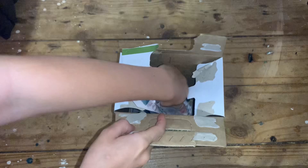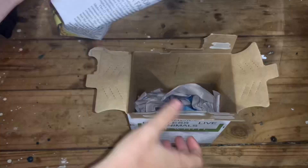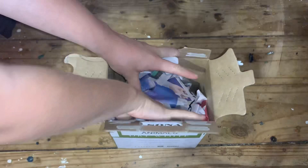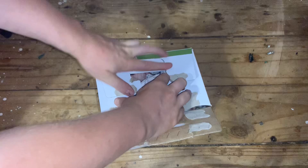To pack the container into the postage box, start by placing one or two scrunched up pieces of newspaper on the bottom of the box. Carefully wrap a piece of newspaper around the container and place it into the box. Then fill up all the remaining spaces with more newspaper. Tape up the box firmly and then add all of your postage labels.